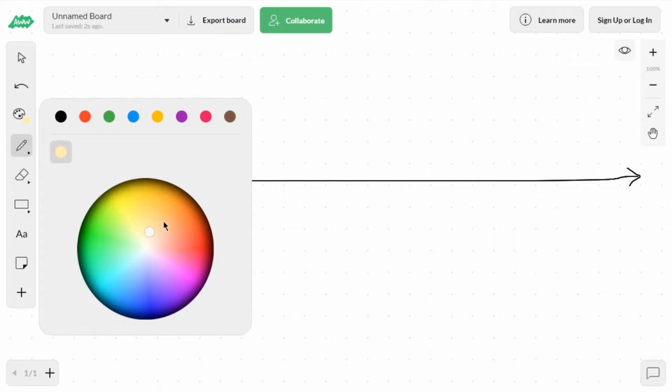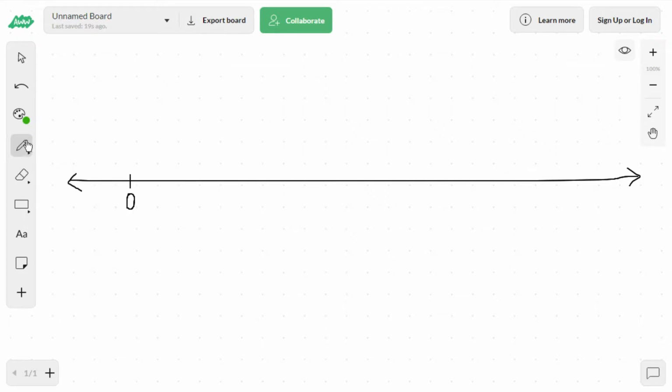We need some pretty cool colors, so what would be good? Let's get a really nice green. That's probably good enough. And let's make this a little thicker. Yeah, cool. So let's just say, arbitrarily, this is not A and B. This is going to be L. And then over here, we'll say this is going to be R.